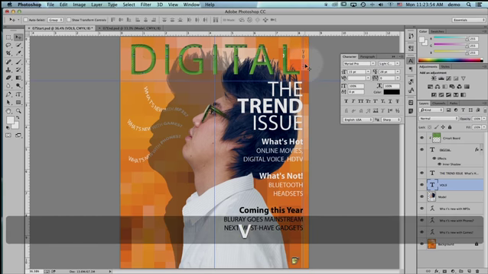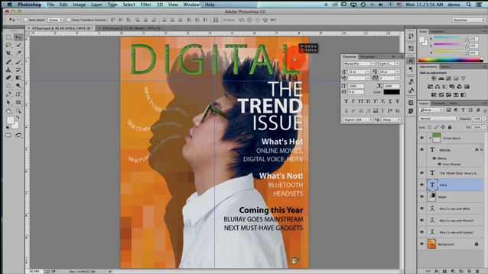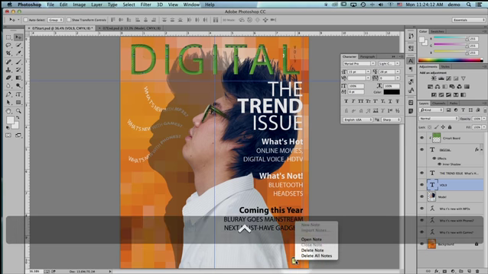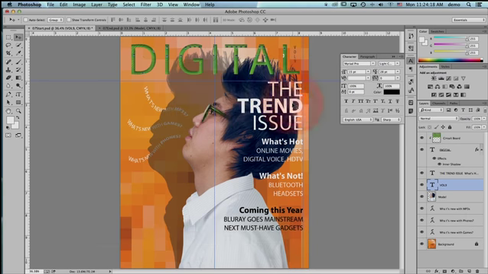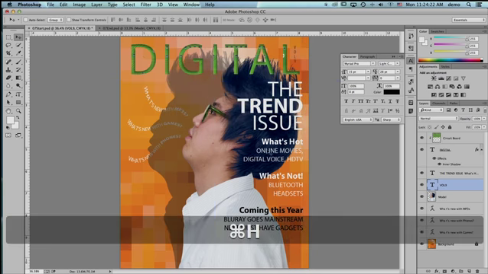Let me get my move tool and I'll move this layer visible. That's what we're looking for right there. And it shouldn't live past the guideline over there, but it lives comfortably right about there. And that's pretty much it. Now we're going to delete this sticky here. So we can right click on this, or on the Mac, control click on it and delete the note. Do you want to delete this note? Yes, I do. Okay, and we're going to hide the guidelines, so Command H, and there we go.